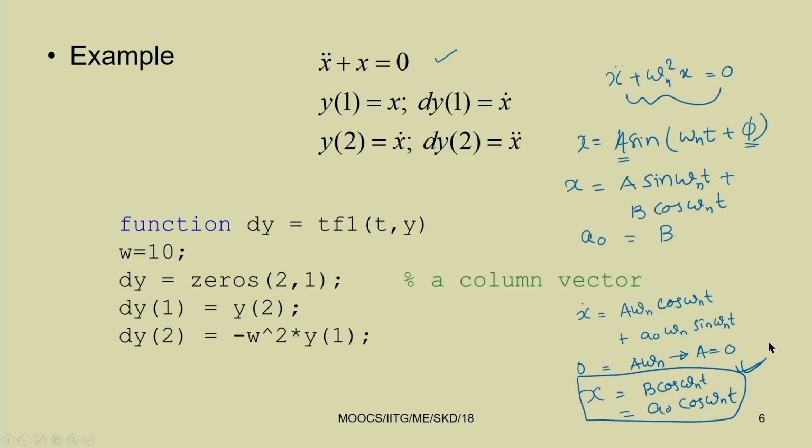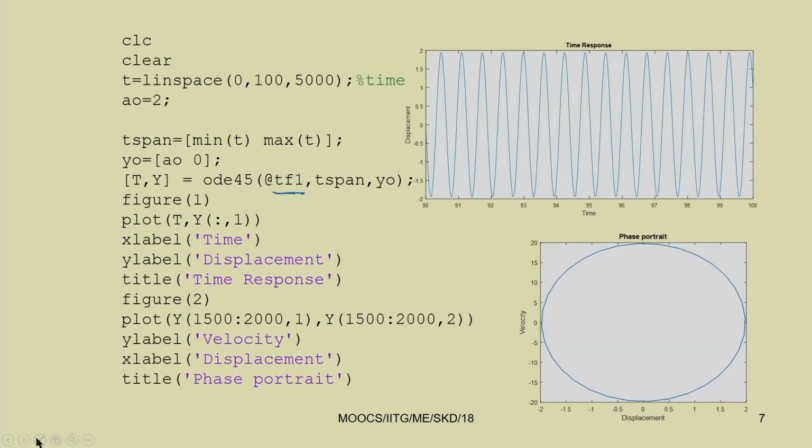You can compare this with the solution you have obtained by using this Runge-Kutta method. Here you just see it has been plotted from 90, that is why you have not seen it at t equal to 0. This was done by changing the axis property. It has been set from 90 to 100 for the response to be periodic. Here also the phase portrait is not plotted for the whole range 0 to 100. It has been plotted from only 90 to 100. You can choose. For example, here you just see the plot command: plot y 1500 to 2000.